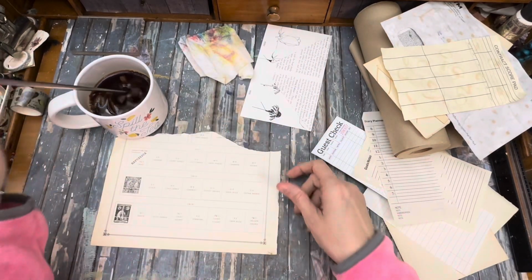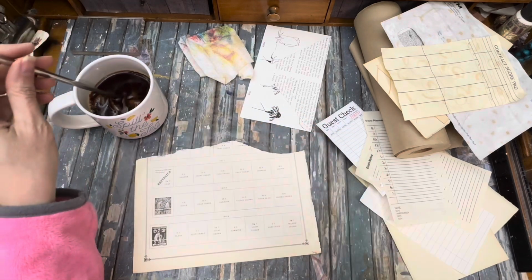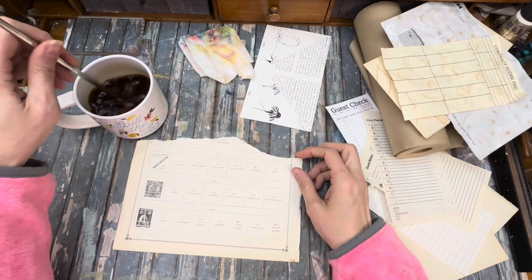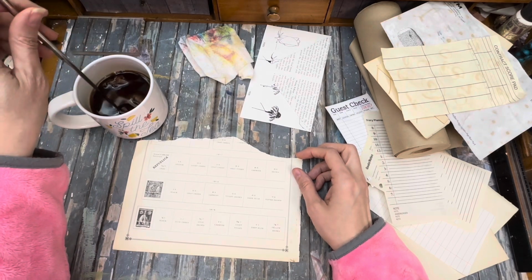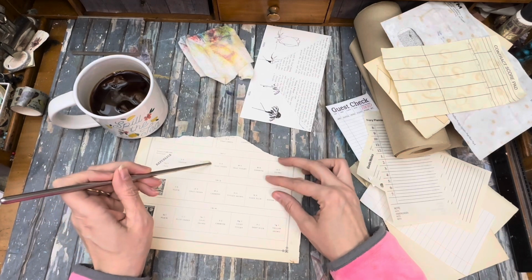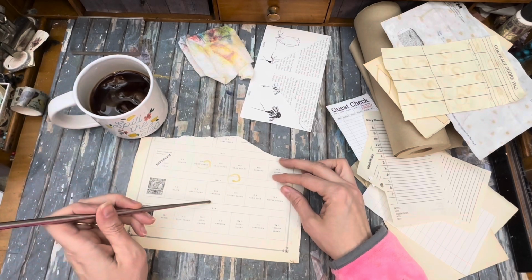I've got some paper here, and I am using this metal stainless steel chopstick. You can use the end of a paintbrush, and that will work too. I just had this and I was sick, and I'm mostly better now. I was playing in the kitchen and thought, I need to try this. You just do some designs and away you go.